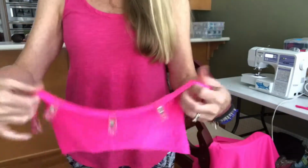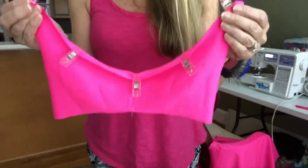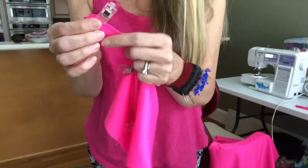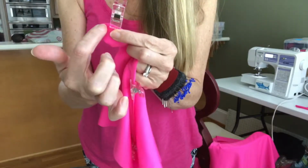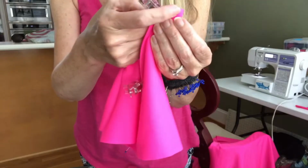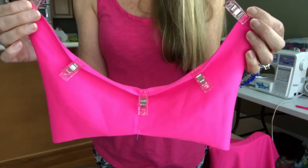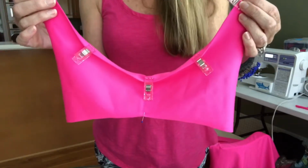Now it's time to attach our back pieces together. I've clipped these together right sides together, and because we're not following the instructions exactly, we are going to need to smooth out this little corner right here on each upper side, just to make that transition a little bit smoother when we sew the front to the back. So I'll go sew these together, and then I'll show you how to attach the front to the back.